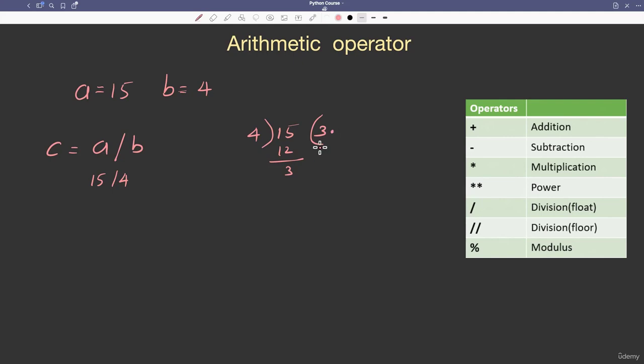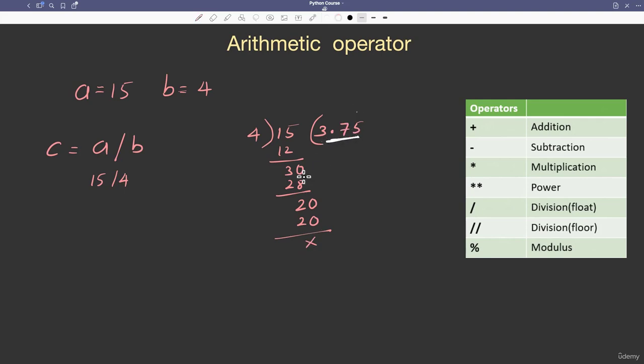Now decimal point here, so 0 is added here, included, right? 0 is appended. Now 4 7s 28. Now remainder is 2. Now as we have already taken the decimal point, so again include 0 here, so this becomes 20. Now 4 5s 20. So 20. Now it is completely divided. So what is the quotient we got?